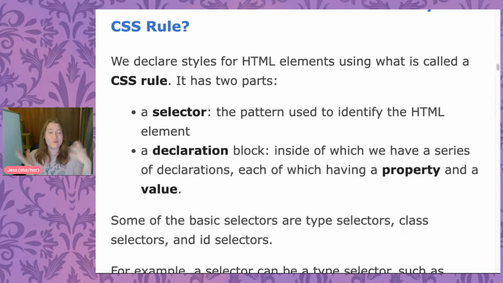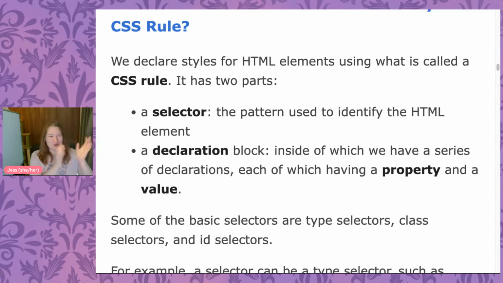Okay, so Hey Jess, we've talked about what CSS is really generally. How do I write it? What does it look like? When we declare the styles we want applied to our HTML elements, we write those out using rules. And I find this really easy to remember because we are setting the rules of style. And as you can tell by me wearing a grubby programming shirt, I am not very good at the rules of style, but it's an easy way to remember that it is a CSS rule.